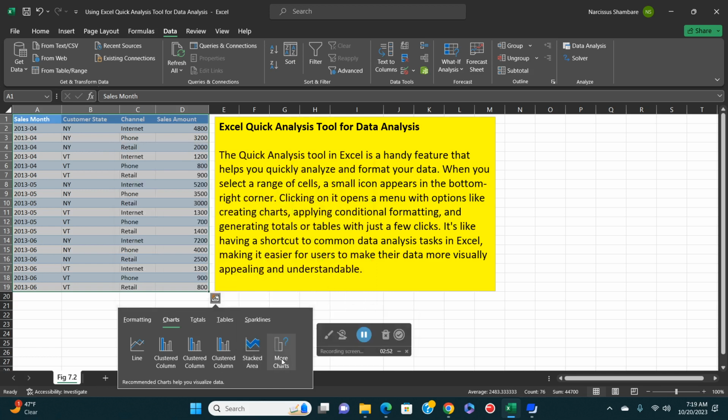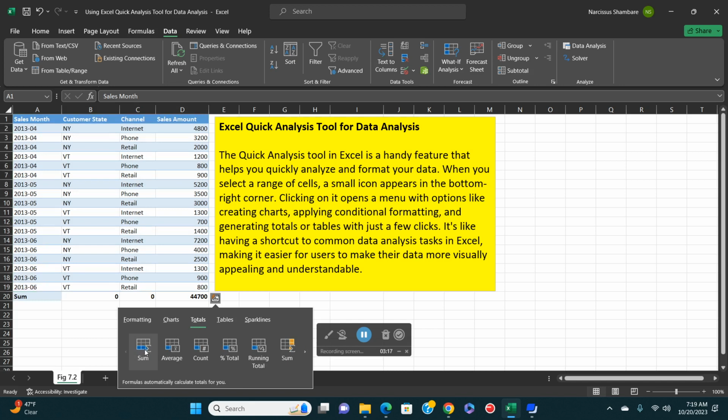And then of course, you do also have some more charts. So at least as you can see, it gives you a starting point, and then you can begin to think of what else you want to do. Now, many times you may say, I really want to think of how I can do some totals on my data, whether it's adding everything up, or finding averages, or doing some counts. Once again, it gives you a visual experience so that you can see whether you want any one of those.